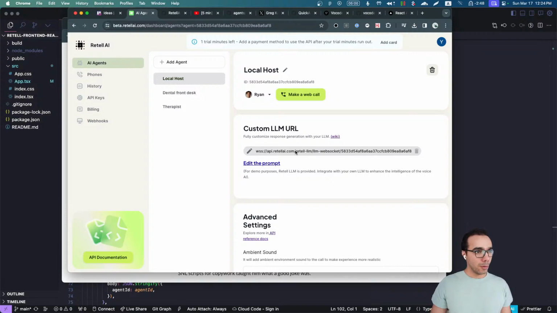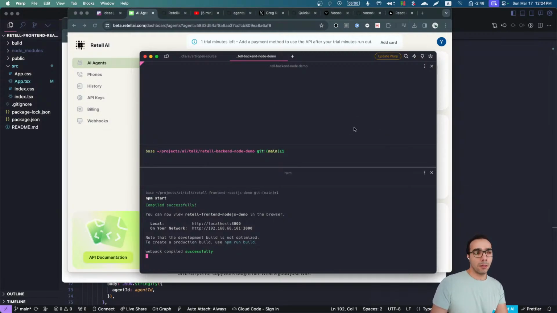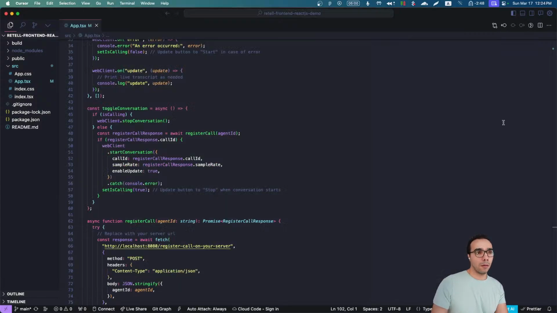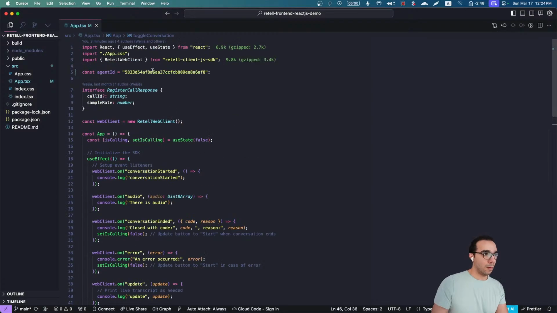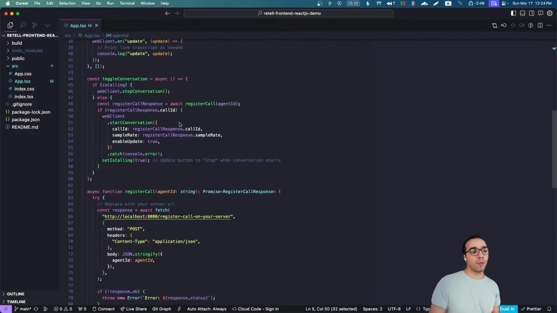What am I supposed to do with this URL? Oh, okay. This is for OpenAI. So I assume because you provided the agent ID, it already knows, but the backend doesn't know the agent ID, does it? Well, the front end does. Right. You have it right here. Right, okay. So the front end is not supposed to provide the agent ID. Typically, that'd be something the backend takes care of. Right, okay.